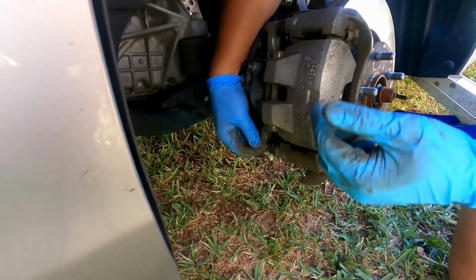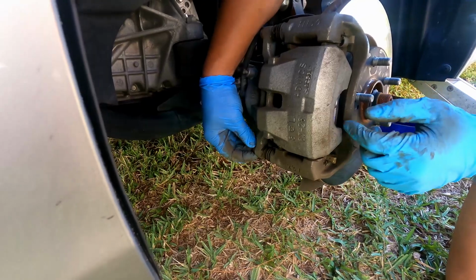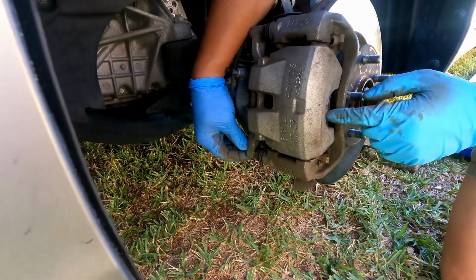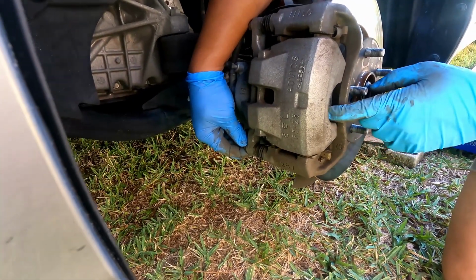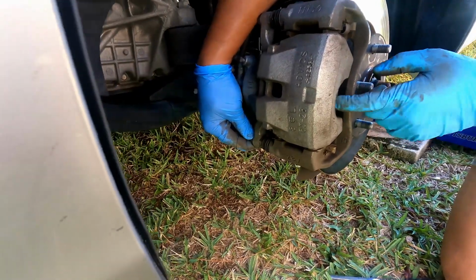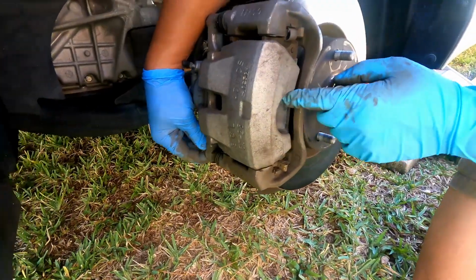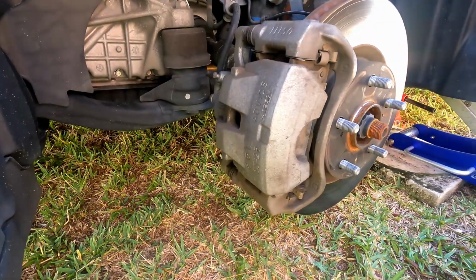If you were to change the pad, that's how you would do it. And I would suggest, since they came with the grease, put some grease on the back of the shim here. Chances are you have to reuse the shim right here. They don't come with the kit. So this stainless plate right here comes off, and you'll put that on the new pad. Okay, that's how you would do it.